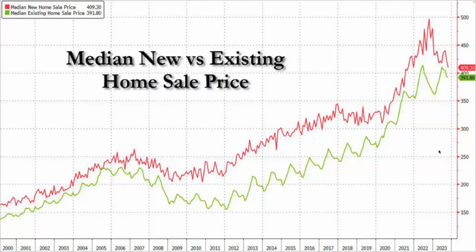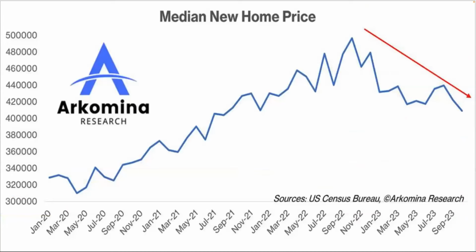Now, the main reason we're quite confident that inflation is going to fall is primarily that about a third of the CPI is in the shelter component. And we've seen that housing prices are falling pretty rapidly on new houses, and that the rent data has been falling for over a year. But the way they measure it is a year delayed. So we're about to see a third of the CPI really influenced by falling housing and rent costs.